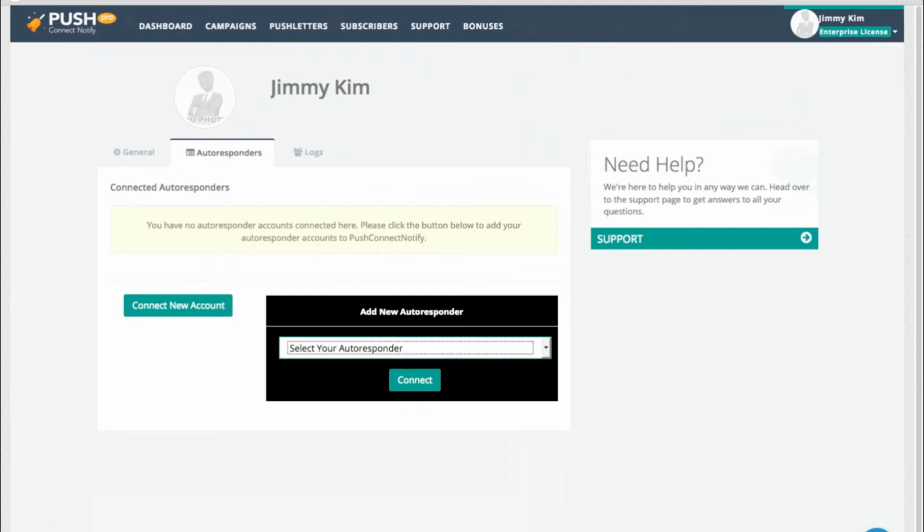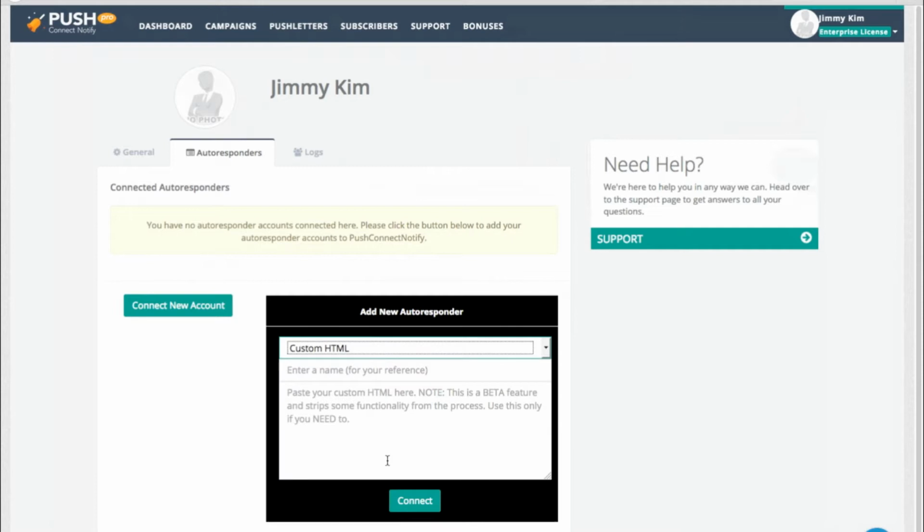And then we also offer something called custom HTML because I know people are all using self-hosted. They're using all sorts of different ones. And now we write here that it's beta because sometimes if you use something we've never encountered or seen, we may need to come in and jump in and help you out there. So we say that there, but most times, 98% of the people who've come to the system with a custom HTML, it has worked just perfectly fine. So we've got that, or you can connect right into any of these things.